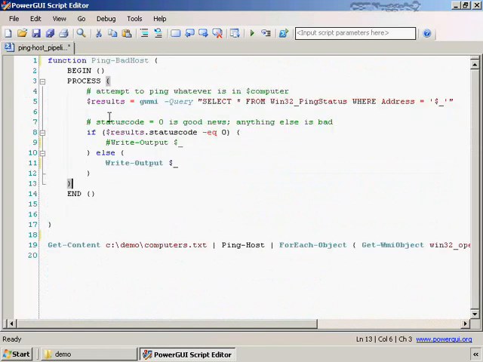So if we ever modify this or need to maintain it, now we have to do it in two places. It would really be better if we could just get a single function to somehow output both the good and the bad computer names and kind of flag them in a way, mark them so that we can tell which computer names coming out were reachable and which ones were not reachable.